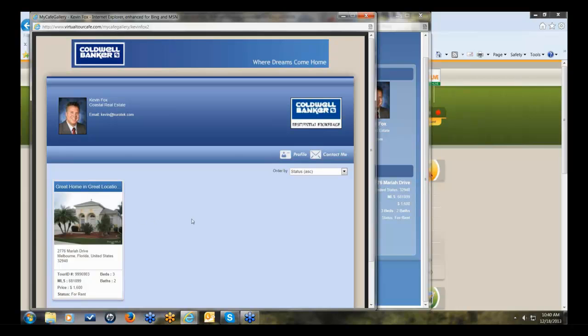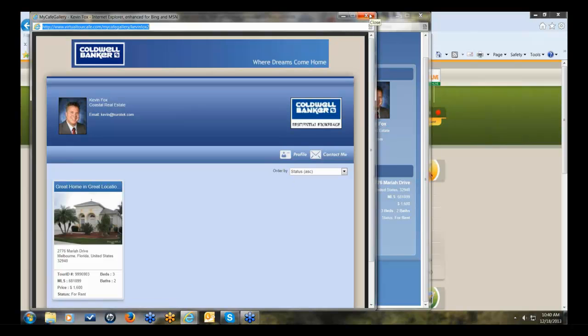As you add more virtual tours, you're going to have 2, 3, 4, 5, 10, 20, 50 different listings, different virtual tours. And when you sell them, it will be marked sold across the corner or pending across the corner. So you'll be able to show your history of all your virtual tours in one place. You can send this link to your potential clients, to your current clients, to your past clients, to your buyers list, etc., and you'll have all your virtual tours in one location.